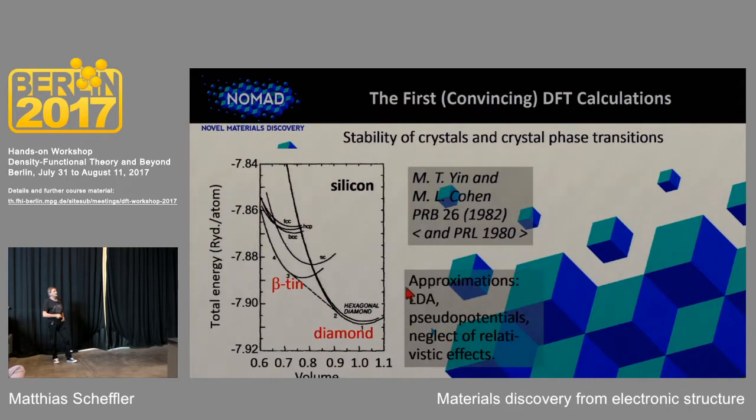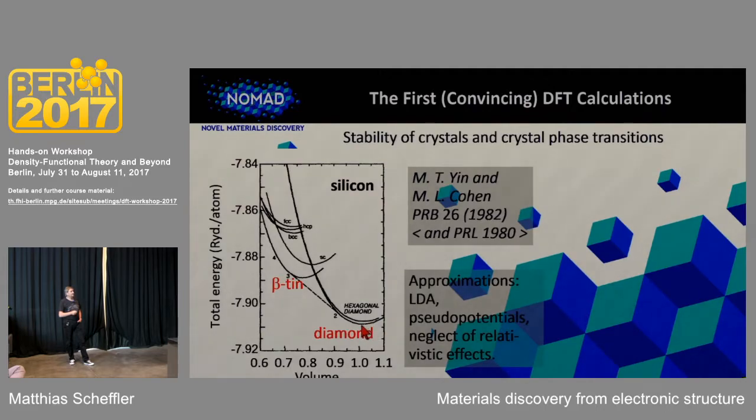And you see this parabola type, which you have seen before. You see this for different structures: the diamond structure, the hexagonal structure, the beta-tin structure, simple cubic, BCC, HCP, and so on. They plotted it as a function of volume, using the normalization of the experimental volume, so one is the experimental volume. And in 1982, they could say, this is the predicted structure, and you see they used the LDA. That was before people had seen the Ceperley-Alder results. So what they used was actually the Wigner equation for the whole range. They used pseudopotentials and scalar-relativistic effects.